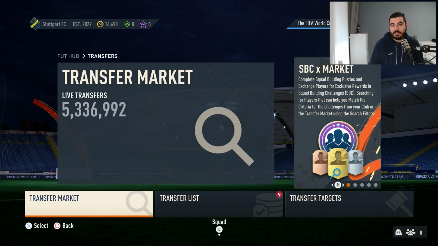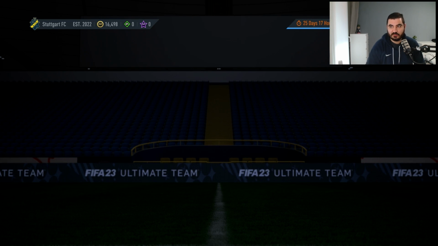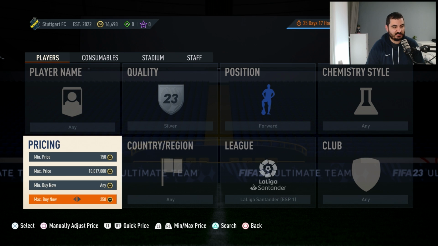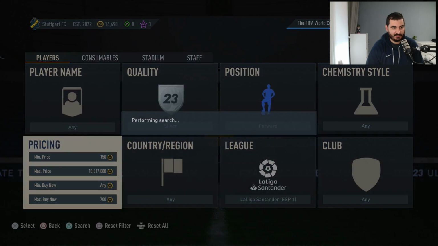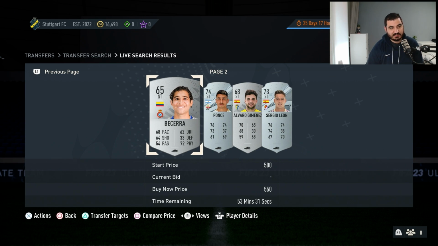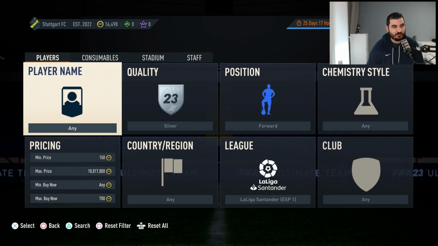So, be right back. Alright, guys, I'm back, and I managed to get a lot of silvers from La Liga, and actually increase the filter a little bit, because here, for example, if you search for forwards from La Liga, you can find out that there's only strikers, and there is not even a single left mid or a left winger, sorry, or a right winger.